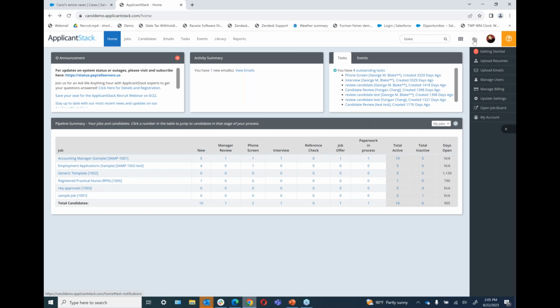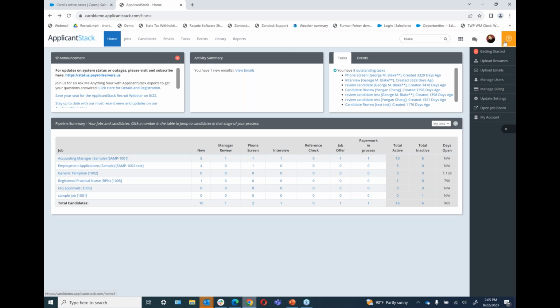Something of that sort. We will talk about premium texting in just a bit once we get to the appropriate screen. But premium texting has everything that basic texting does, in addition to text to apply and the ability to trigger text messages in your workflow. So again, we'll touch on that just a little bit. If you have any questions about either pricing or functionality, please let your account manager know and we'll be happy to help.